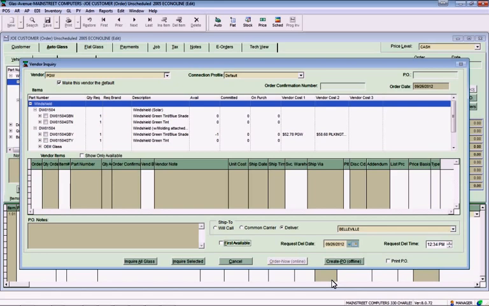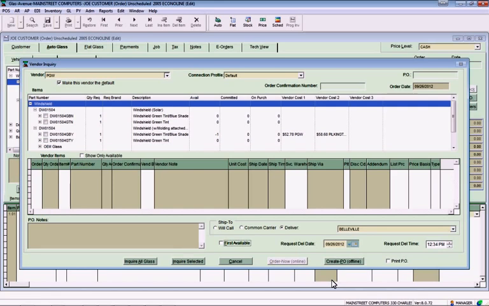You do have to keep in mind if you're going to do it that way that you need to look at that time. So if my delivery is at 4 o'clock and I've got 12:34 in there right now as my delivery time, obviously when I go to inquire on this, it's going to give me a message saying that the parts aren't available because they can't meet my delivery time.